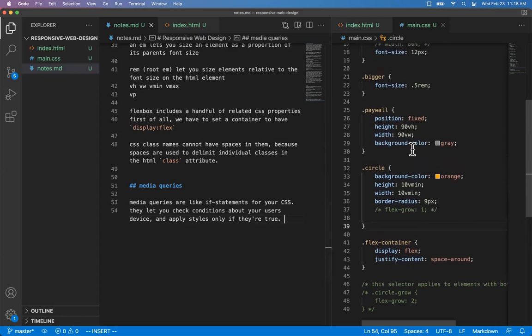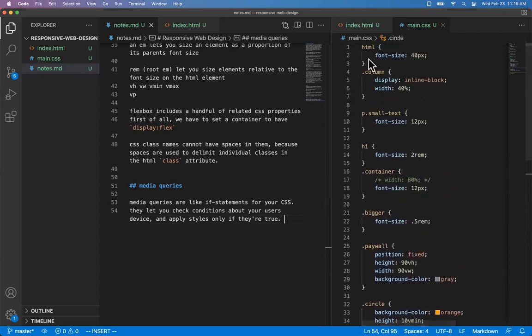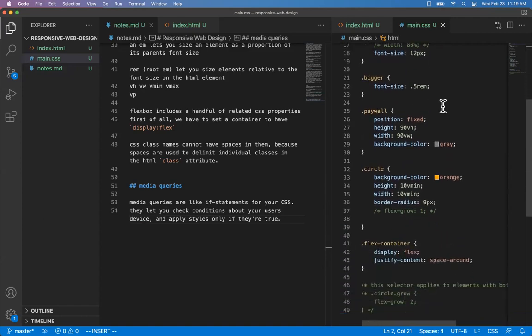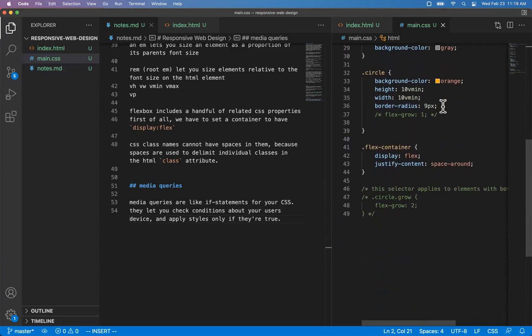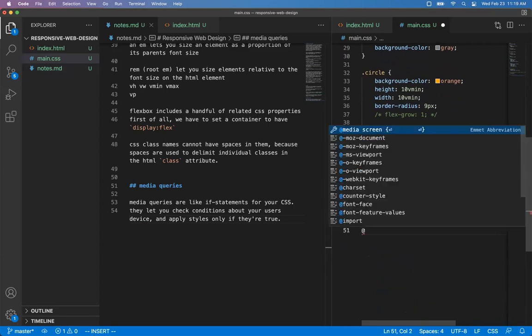So I'm going to return to that font size example from before. We have the HTML element at 40 pixels. But let's say for really small screens, I want that to be a smaller number, so I can fit more text on the screen, and because you're probably holding the phone really close to your face. That makes sense. So at the end of my CSS file, or in a CSS file after all my other CSS files, the point is I want my media queries to load last, I'm going to write something like this.